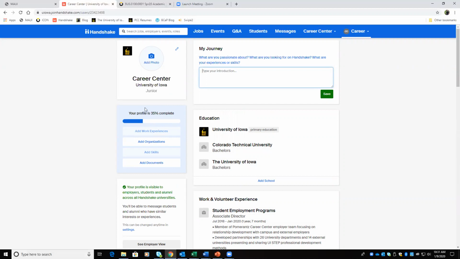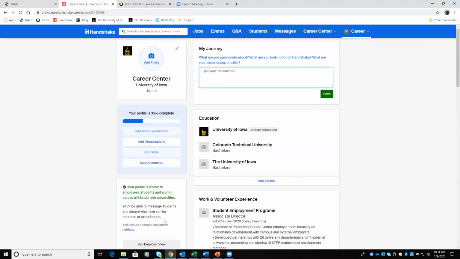So your profile is at 35%. One thing that means is there are some things that I can still fill out. For example, if I filled out my journey, this is basically: what are you passionate about? What are you looking for in your career? What types of jobs are you looking for? This could be anything. A short paragraph or two is plenty. This is kind of your summary, or if you've heard of elevator pitches before, you can almost use this as your written out elevator pitch. Just something intriguing about you and things that you bring to the table for employers.